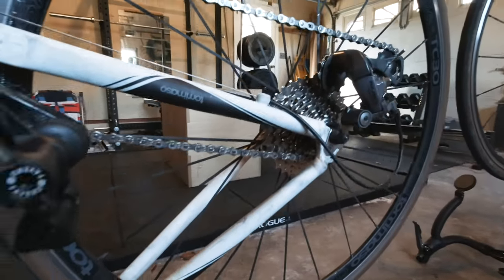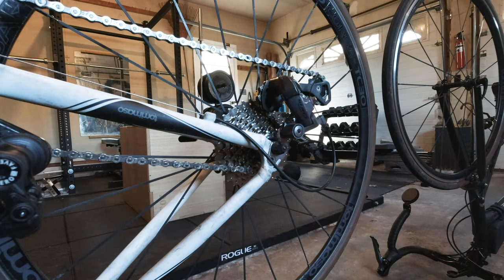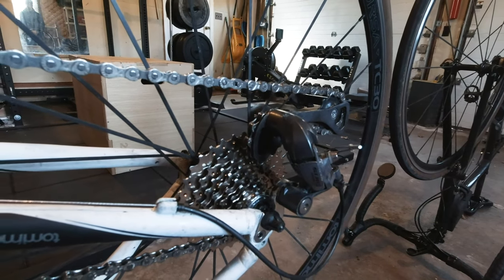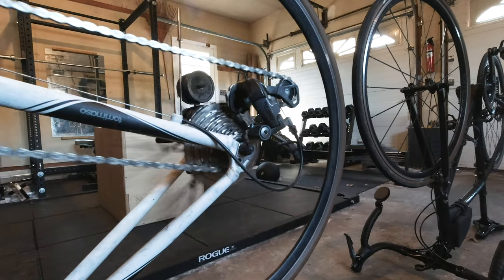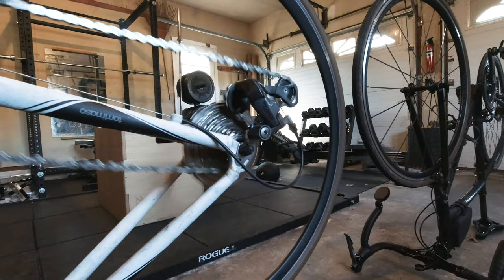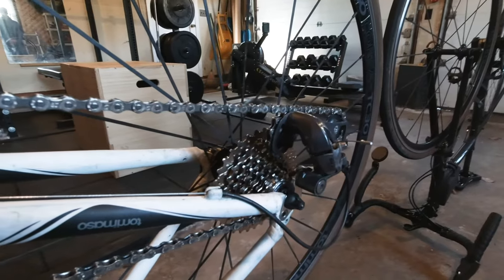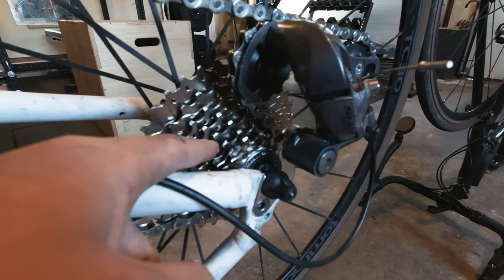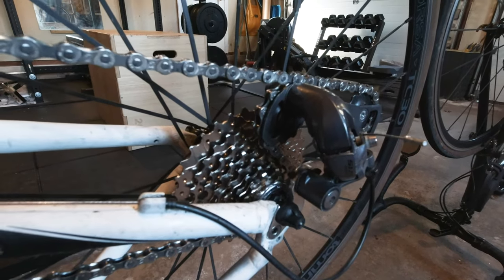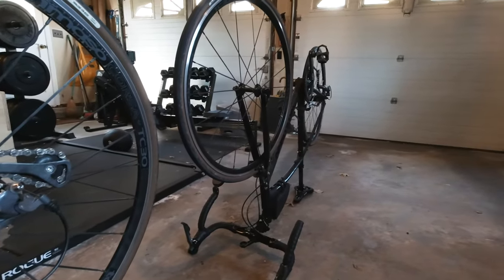So let me show you guys what that looks like, and you can pay attention to the derailleur there, how that's not touching, the chains aren't rubbing against each other. So you can see that there is some rubbing when we're looking at this cog, but I'm not going to be using that anyway. So I think this was a successful conversion. Now we gotta do Jason's bike.